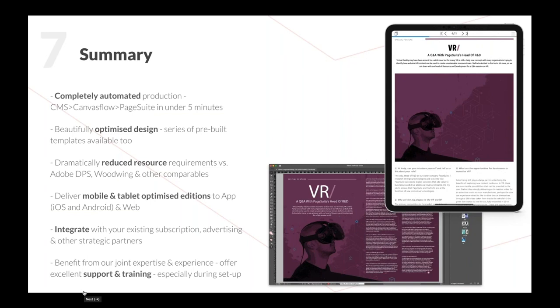You've almost got a bit of a barrier, because over the past 10 years production people, editorial teams and designers have used some pretty labor-intensive tools, and they might be thinking in their mind, oh no, is this another one of those? That's a great point, because I've seen that myself. People have had their fingers burned by being early adopters of some of those solutions that we all know have gone before.